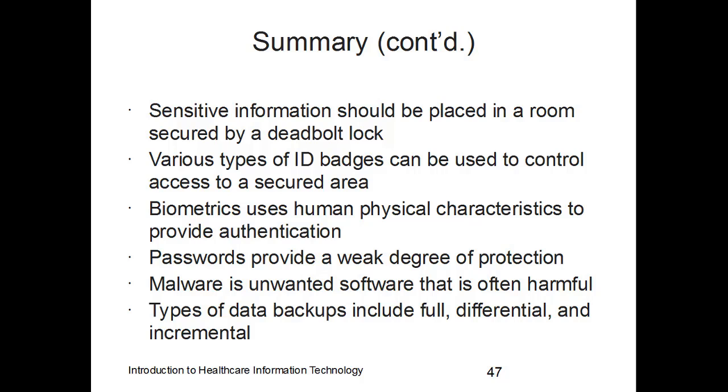Various types of ID badges can be used to control access to a secured area. Biometrics uses human physical characteristics to provide authentication. Passwords provide a weak degree of protection. Malware is unwanted software that is often harmful. Different types of data backups include full, differential, and incremental. And this brings us to the end of chapter number 7.